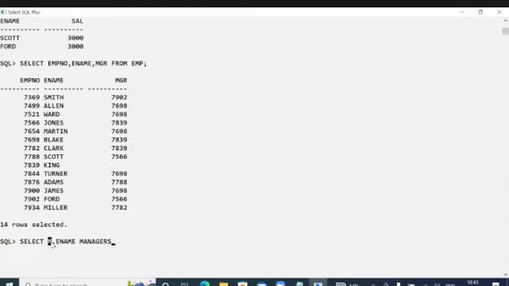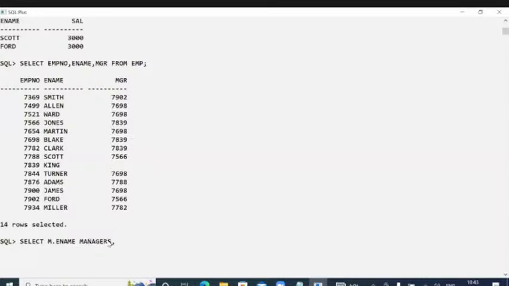M is the alias name of the table, called a table level alias. Managers is the alias name of ENAME, called a column level alias. I think you forgot aliases. How many aliases? 2: column level and table level. Managers is column level, M is table level.